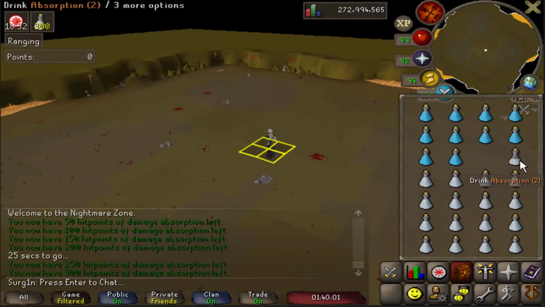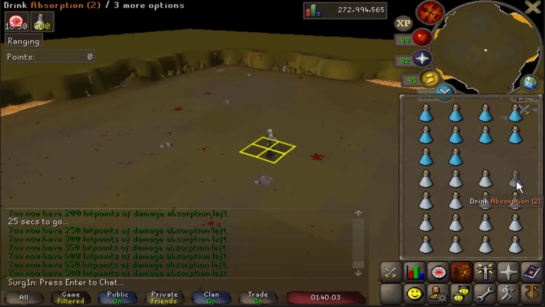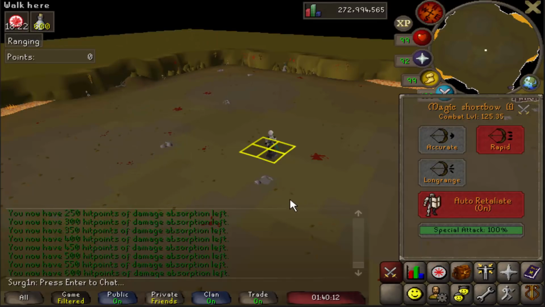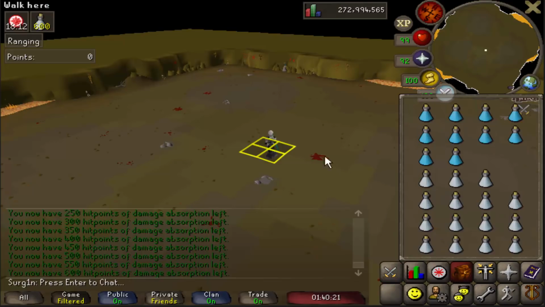You're going to be using the bosses as follows. You're going to be using Count Draenor, the Kendall, the Khazard Warlord, King World, Tree Spirit, and the Sand Snake, and you're going to go on a normal customizable rumble. Some of you may be wondering why we're using 7 instead. The main reason is Count Draenor. Now, the reason that we use Count Draenor is he has terrible stats overall. He has very low HP, so it's very easy to get down.